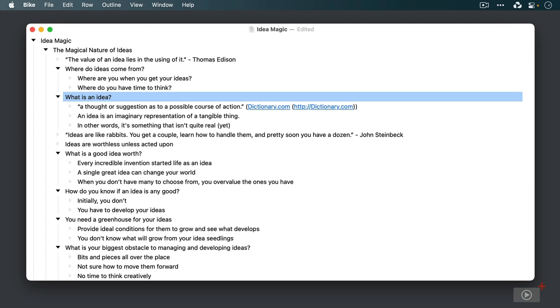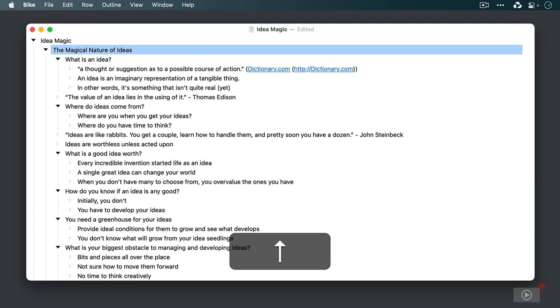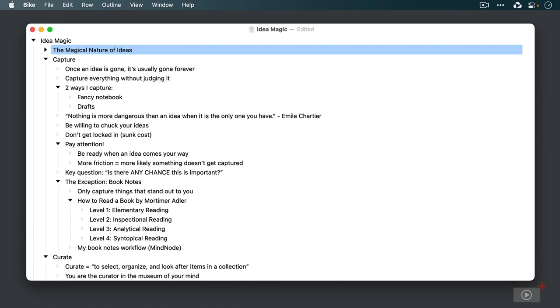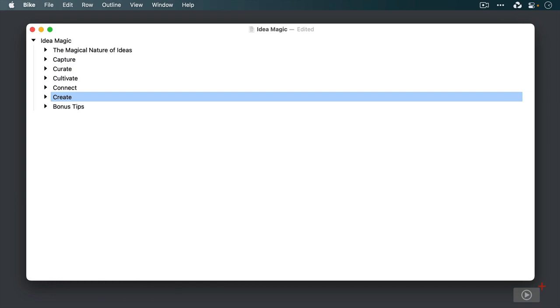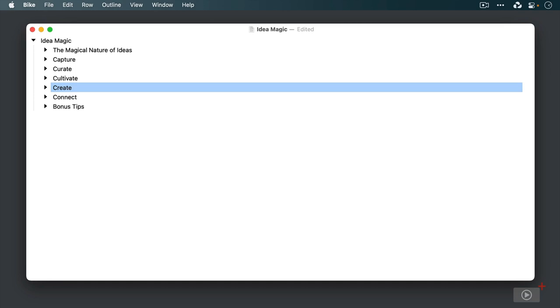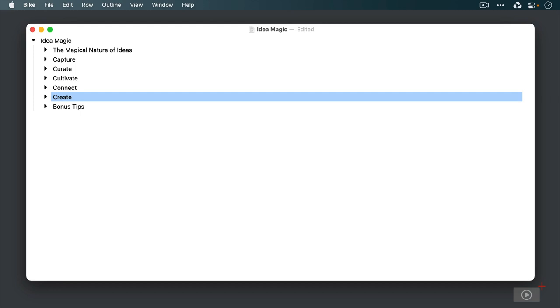In fact, if I put this back where it was and go up a level here, let's collapse this row. And we'll just collapse all of these so we get just the major sections here of the presentation. Now I can very quickly move the entire section on create if I wanted to come before connect. Now that doesn't actually make any sense in terms of the content that I'm going to be creating, so we'll put that back. And if I were to duplicate any of these, let's hit Command Shift D, it's going to duplicate everything that is underneath that section.